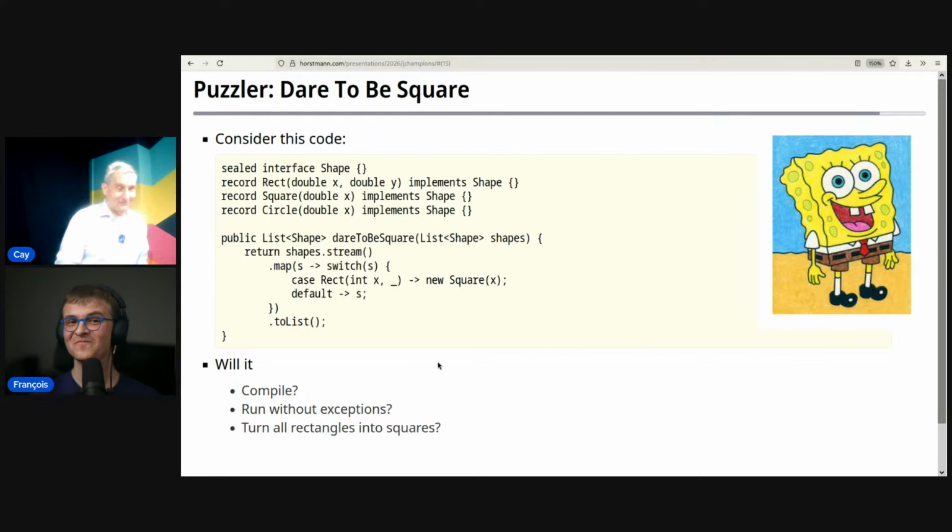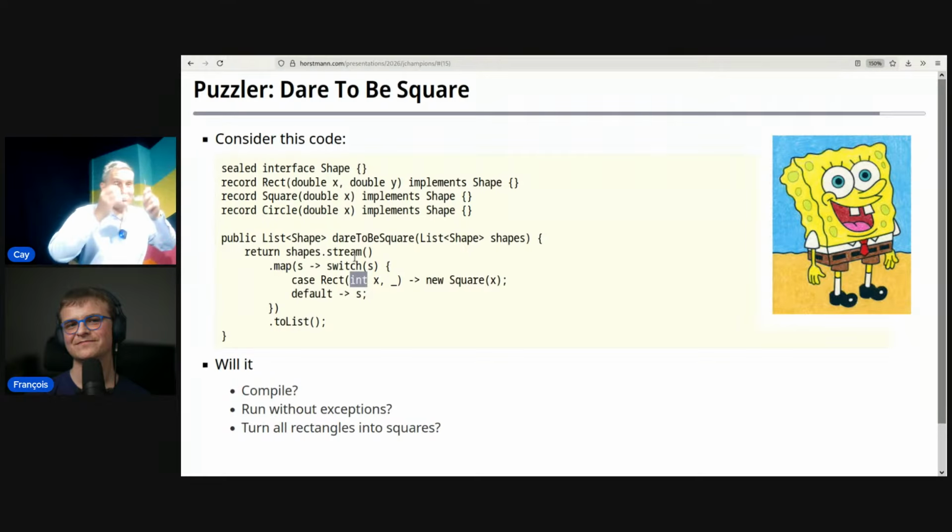Aha! And so now here in the front row, it always pays to be in the front row. Someone noticed that here it said double and double, but here it said int. So why does it compile?